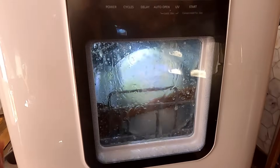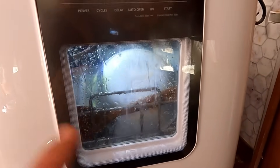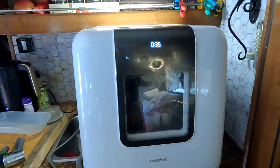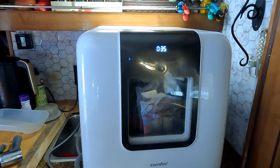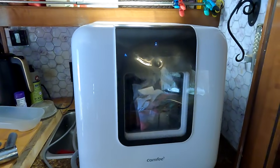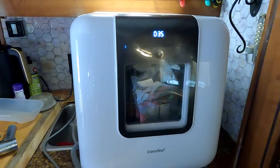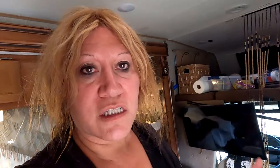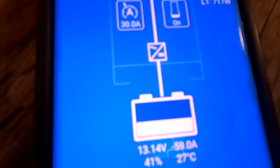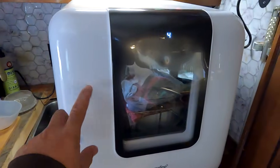I heard it filling up a chamber, so I think there is actually a reservoir just specifically for wash so it doesn't use all the water and can recycle it. Jeff was saying the normal cycle has a heated drying cycle at the end, which uses a lot more power and goes for about an hour. The quick cycle wash part only goes for a little over half an hour, then it just air dries. Right now it's saying it's using 700 watts, a little over — that's about 60 amps. This also does heat up the water.